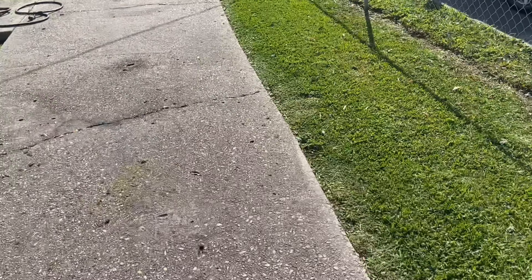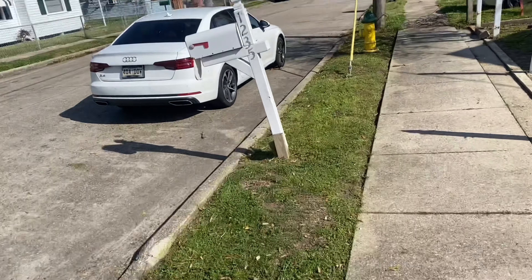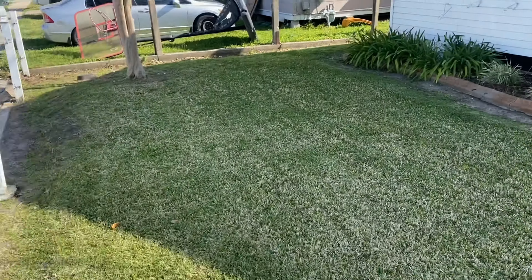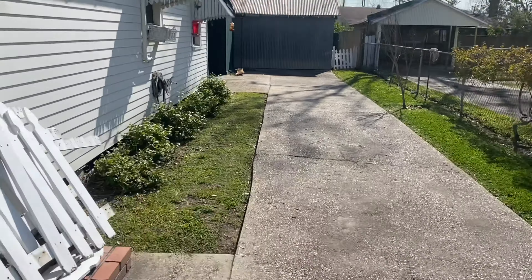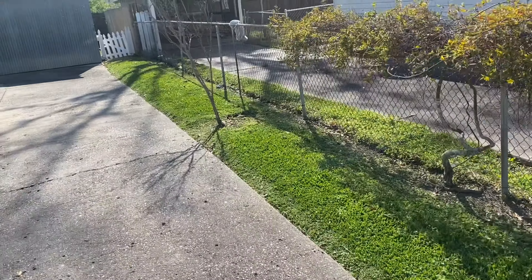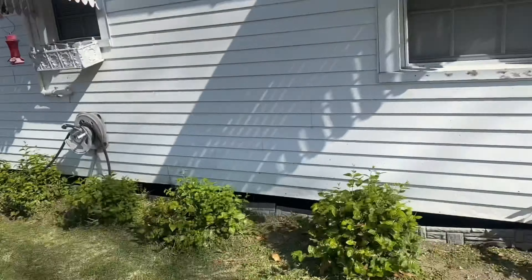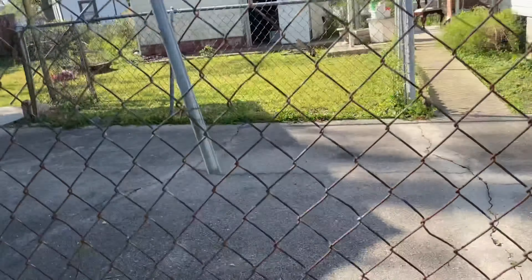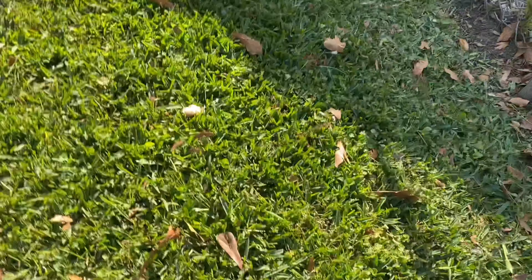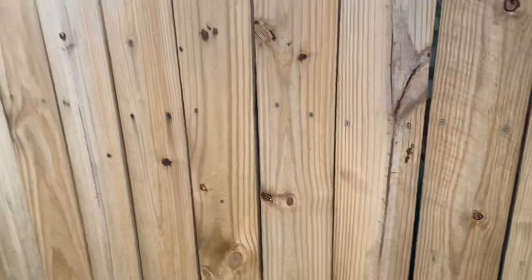Good morning people, Gunny here back at it. We have done yard one of two today. It was kind of not overgrown but kind of getting bad — it was a maintenance client we normally do. Obviously with the winter you got to cut back on it, you can only do what you can do with the frigid temperatures. But with that being said, it came out pretty spectacular. She likes it — as you can tell, like a military cut, really really short. This wind is blowing stuff everywhere, the wind's kind of bad today.